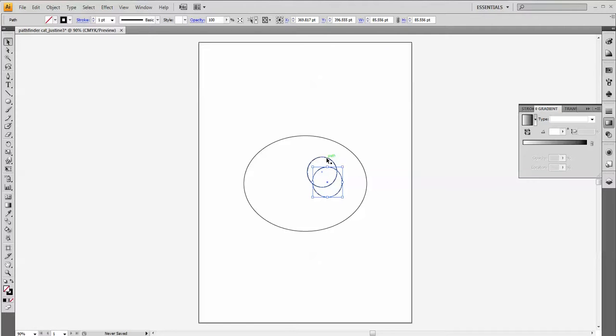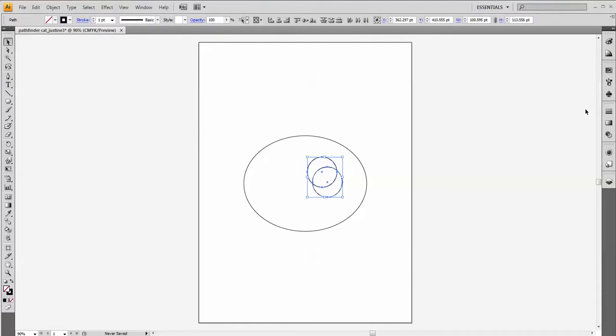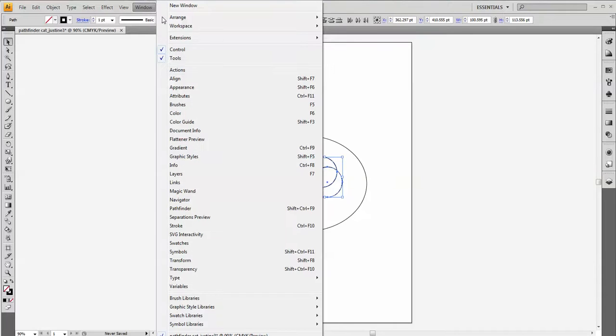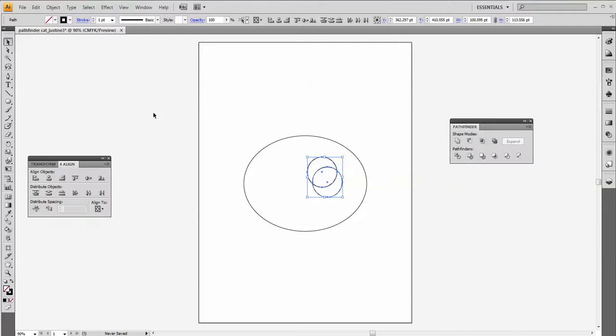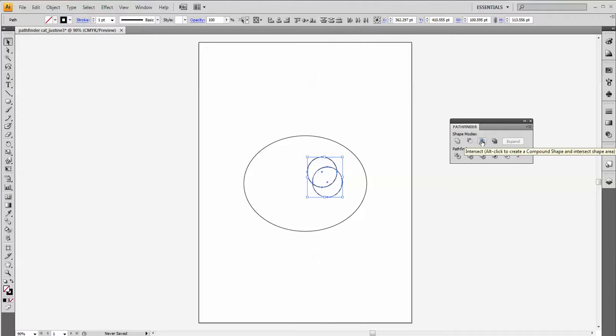Again, with the selection tool, the black arrow, I have the first circle selected, so I'm going to hold down Shift and select the second circle. Now I'm going to use the Pathfinder panel. The Pathfinder panel is not a default over here on the side, so usually you have to go and find it under Window. So Window, Pathfinder. So here is the Pathfinder panel, and I'll close these other ones because I don't need them. And I'm going to click the button which says Intersect. So it took those 2 circles and kept only the part where they intersected.